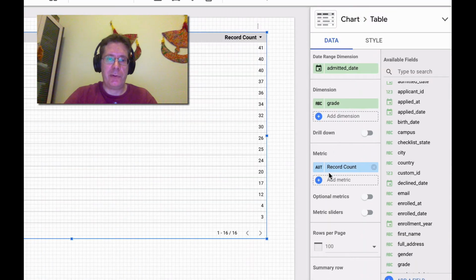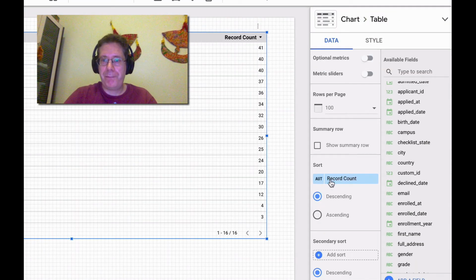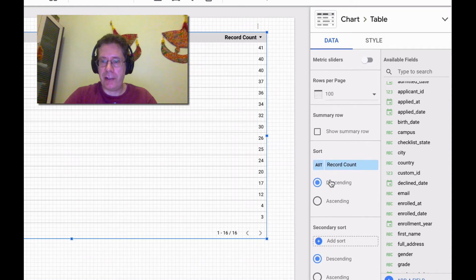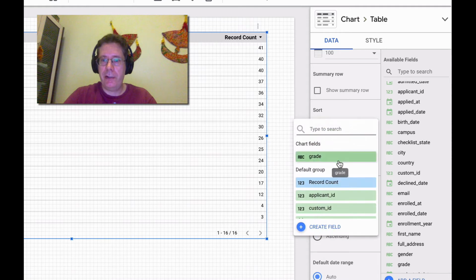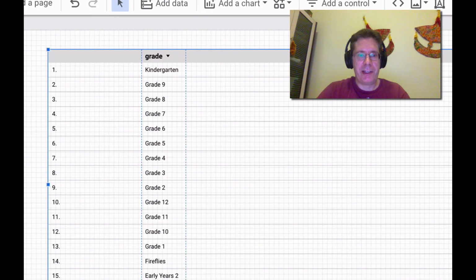I can sort it, but it'd be sorting by alphanumeric, and I can sort that by going down to sort. And right now it's sorting by how many grade 3s I have. So this is an enrollment figure basically. I don't want to sort by that. I want it to sort by grade. So I just click on grade and it will sort by grade. But that's going to be kind of alphanumeric, not perfect. Early years should actually be first before grade 1, and then grade 1 obviously doesn't occur before grade 10 because it's alphanumeric. But I'll fix that another time.